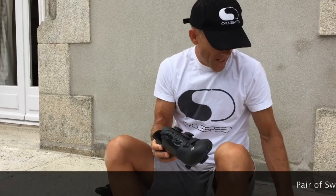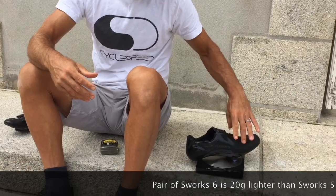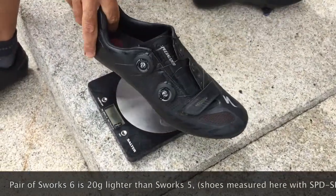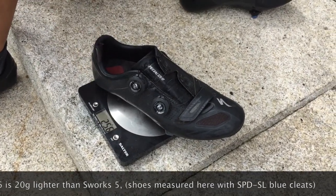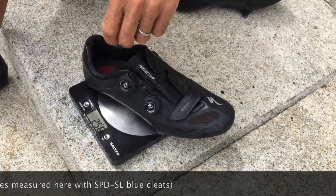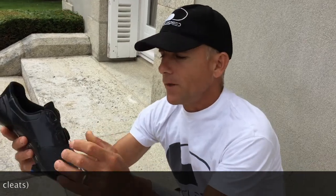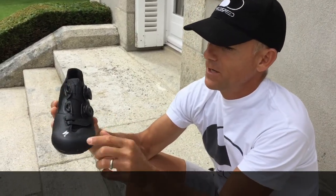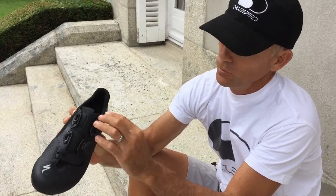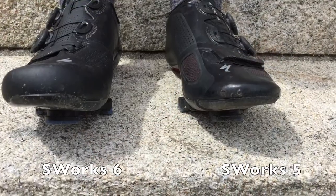In terms of weight, they're very similar. We've got 245 grams for the 6 and 256 grams for the 5, so the new ones are a touch lighter, supposedly a touch stiffer as well. They have this micro perforation in the leather, which is designed to keep them cool. The Boas, the whole ratcheting system, is pretty much the same. You have this Velcro strap here.